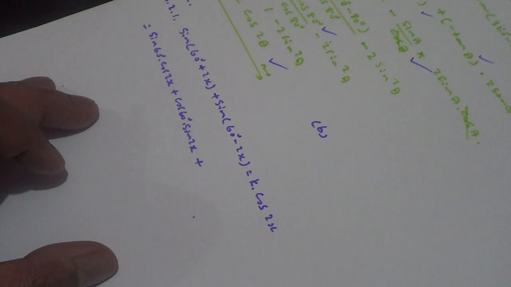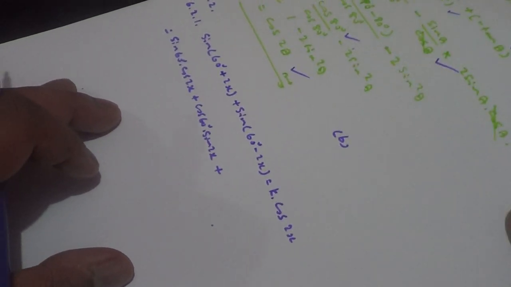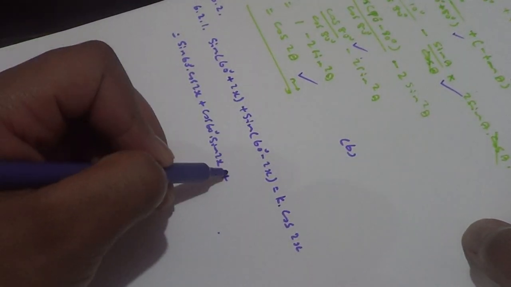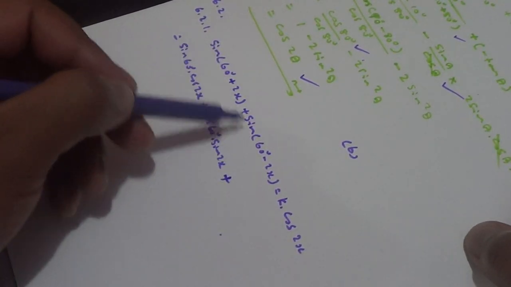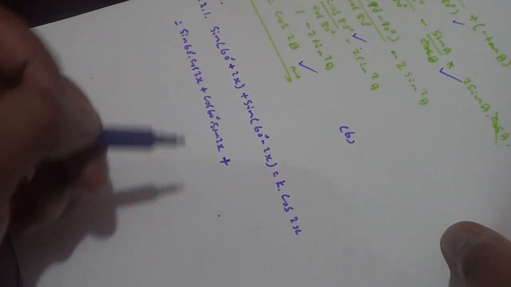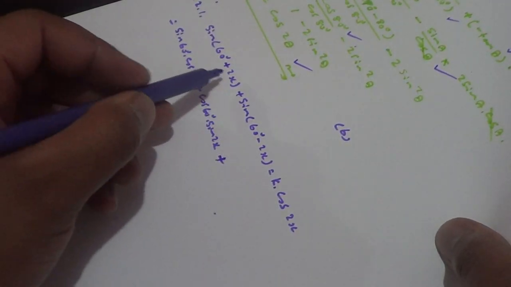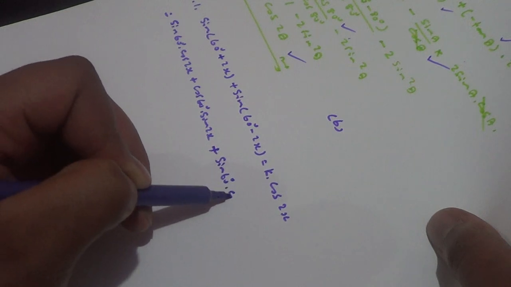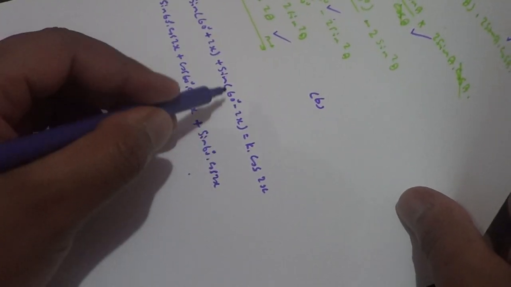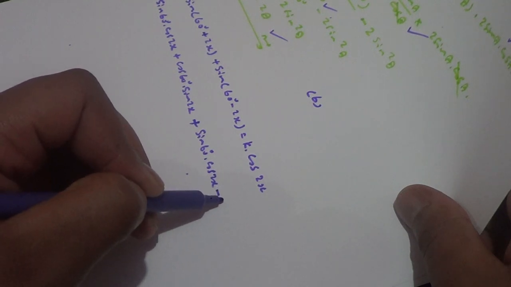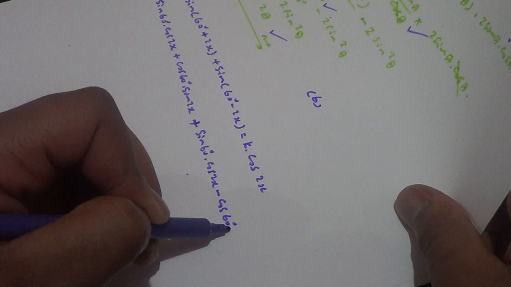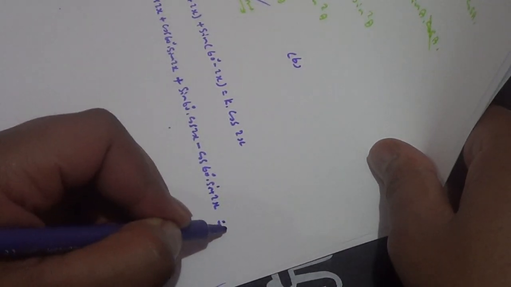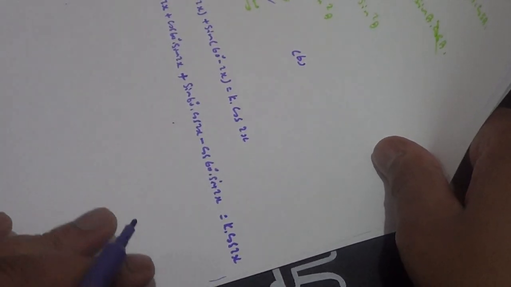Sometimes there's a tendency for me to waste my time. Let me not do it. Let's not go this route, okay? Let's just go at it, and then I'll show you. I think I'm seeing something that I should have done here. So this is going to be this situation over here. It's going to be sine 60 degrees times cos 2x. The sine, remember, never changes, so it's going to be minus cos 60 degrees sine 2x. Okay. Equals k cos 2x. Okay, not a problem.